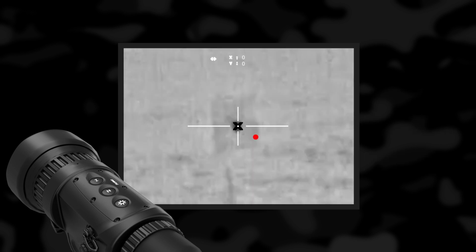For example, if the target is at 100 meters and the hit point is 20 centimeters to the right and 15 centimeters downward from the target mark, the reticle should be moved 4 steps, clicks, to the right, and 3 steps, clicks, downwards. By long pressing the brightness button for at least 2 seconds, the zeroing of the device is automatically performed, and the correct zeroing values of X and Y coordinates are displayed.